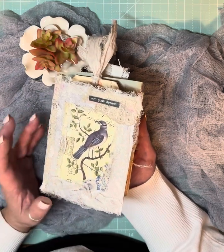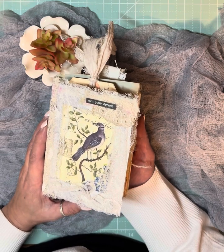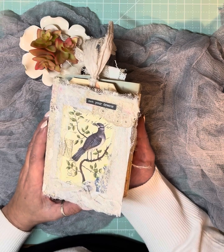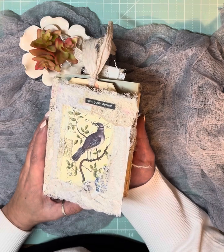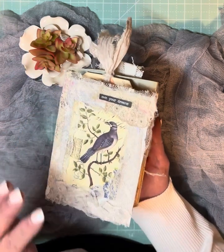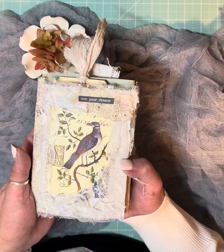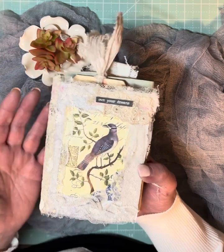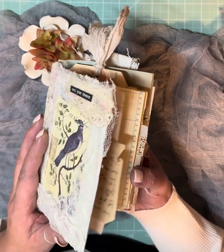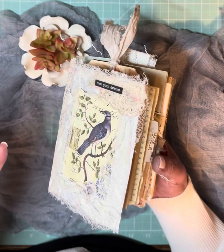So I'm reaching out to those of you who love junk journaling. This is a great opportunity these days, reaching out to each other through social media and YouTube. This community is so gracious and kind to each other that I'm just drawn to everyone involved in this craft. It's fun to utilize old things that are no longer being used and repurposing them into something pretty, able to gift, share, or sell. And that's my disclaimer.